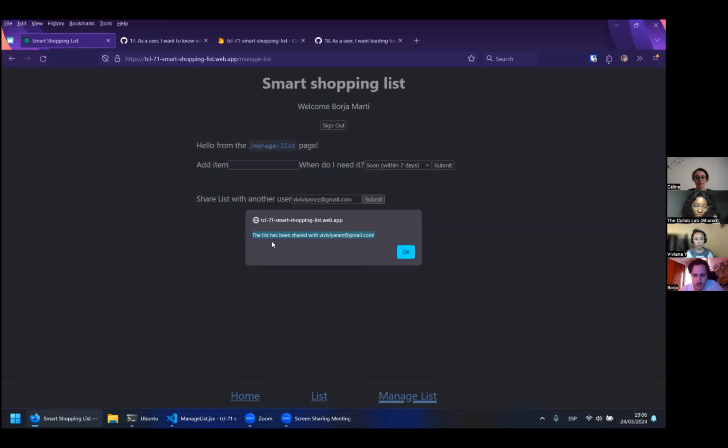I don't think it's going through, because the way the sharing list function works is that the other user doesn't have to accept the list, right? So once you share it, it's already shared. No, yeah. So I think the functionality is not working as intended. Sorry about that, because I was preparing this 20 minutes ago, and I just noticed.